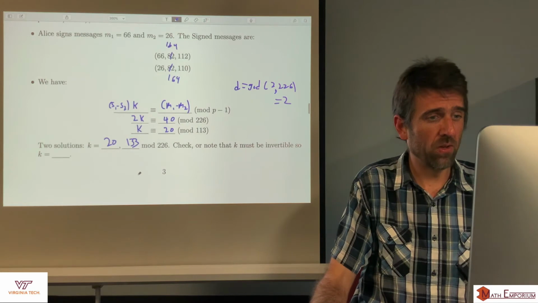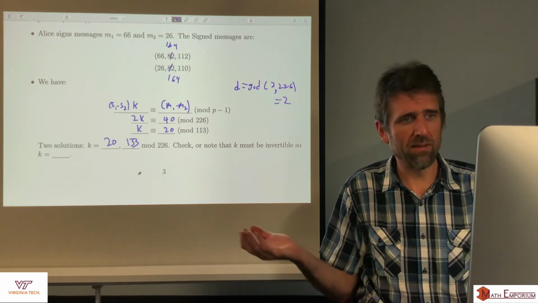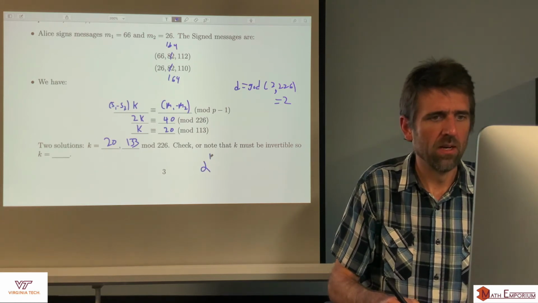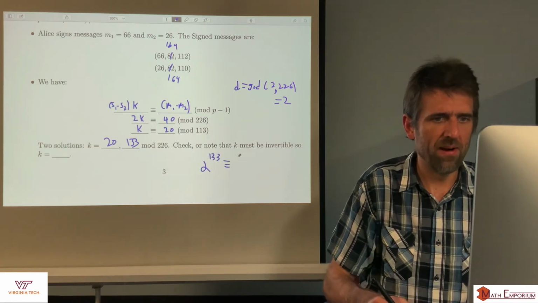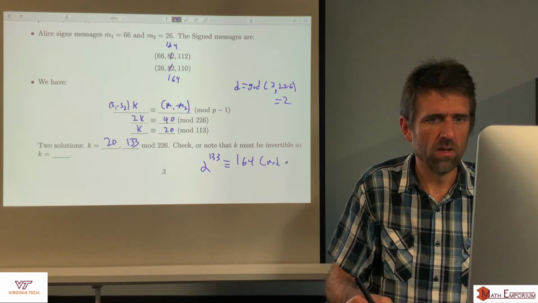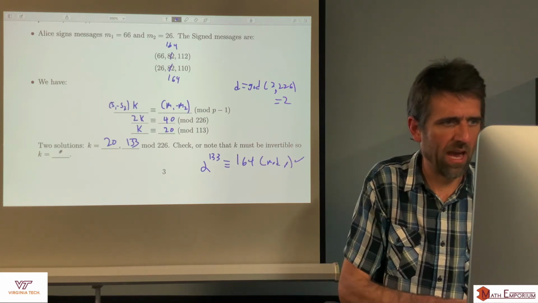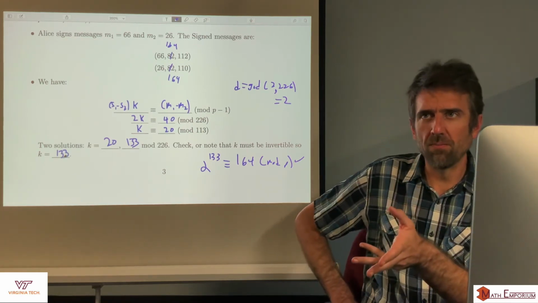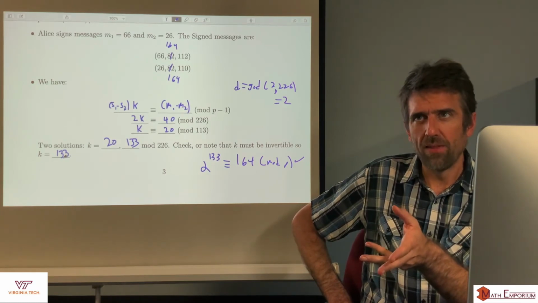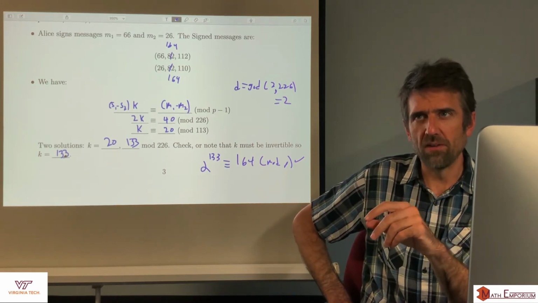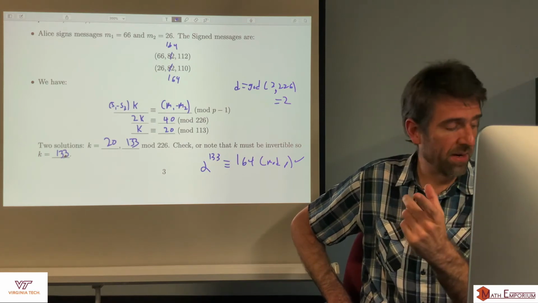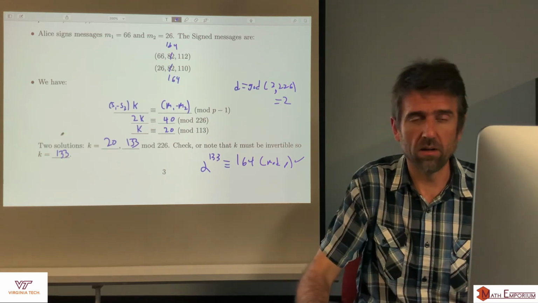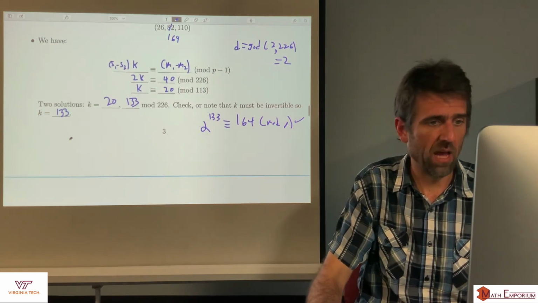133 is invertible mod 226, 20 is not, so that tells me 133 would have to be the solution. I could also just check, right, plug in and see that alpha to the 133 does in fact give me my value of R, which is 164. So either way I see the value of K has to be 133. Again, that wouldn't be a huge problem, except that now that congruence that had those two unknown parameters in it is down to one unknown parameter, namely A, and so we can plug everything into one of those congruences and then solve for A.